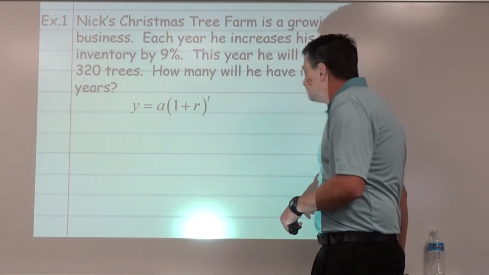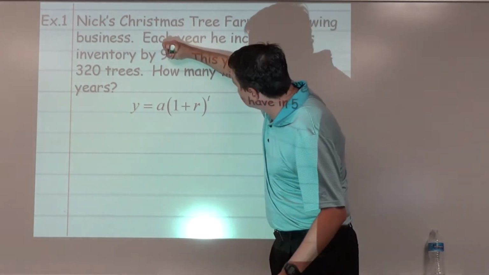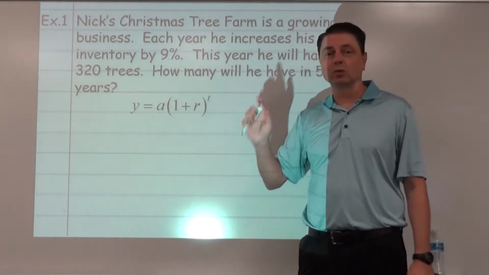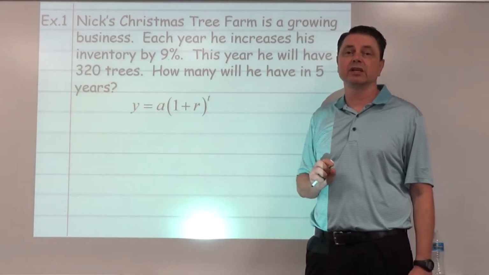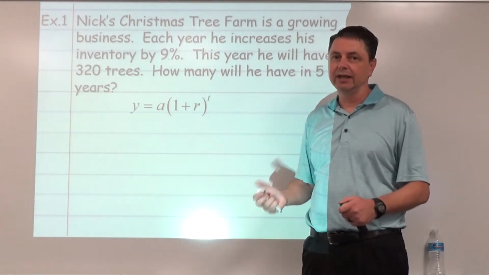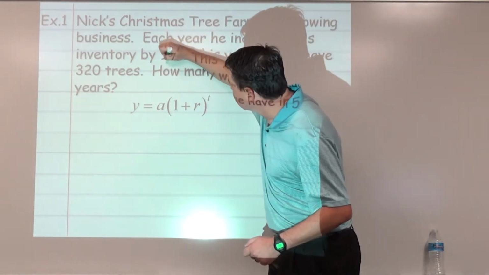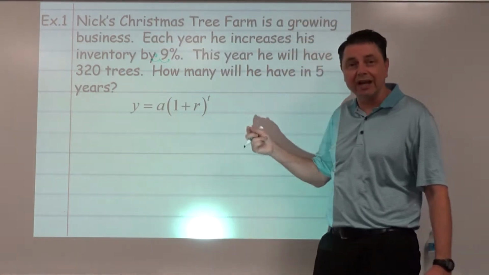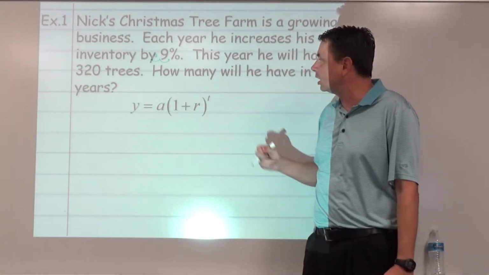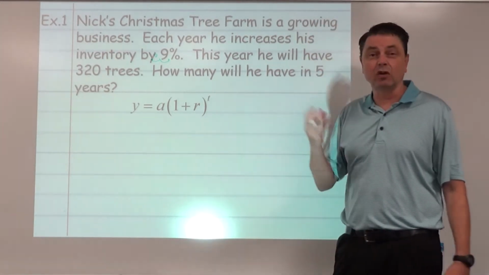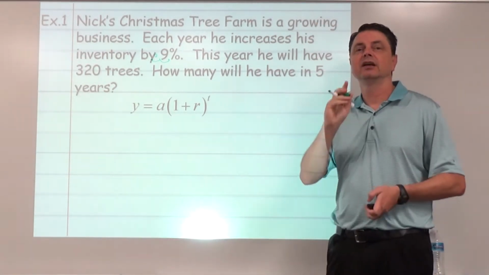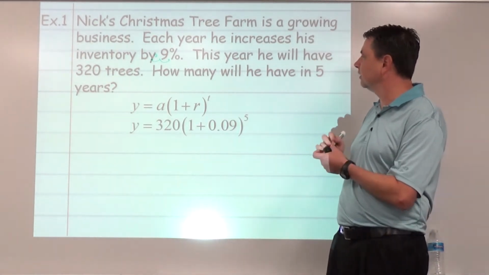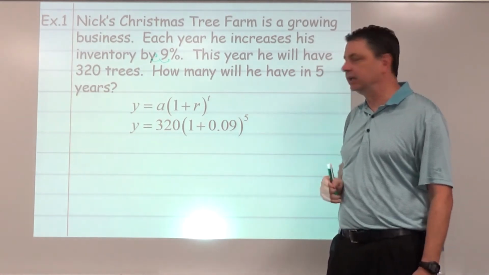So right now, there's an invisible decimal right there. We're going to need to change it from percent to decimal. We're going to need to slide the decimal 2 places because percent means out of 100, and that's 2 decimal places. So we'd slide it here, and that would create a 0 there. So 0.09 is our R. And T, as far as the model, we're going to keep it as T to have it be a model. But we're saying in 5 years, so T is going to be represented by 5.